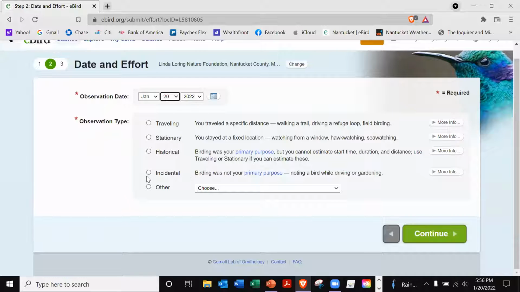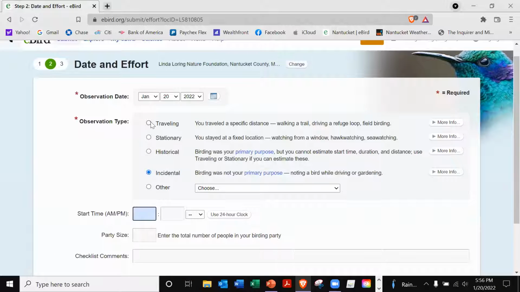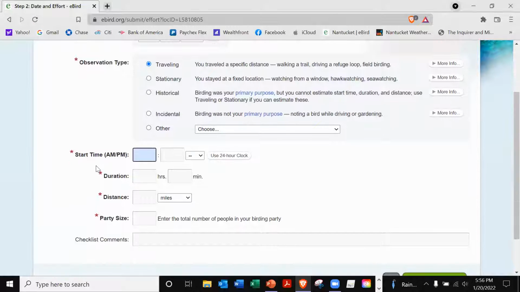And then I actually use incidental quite a bit. It's what you pick if you saw some birds, but you didn't really go out with the intention of birding. So if you were gardening, or hunting, or boating, or fishing, you would click incidental. And each of these options has some different information.